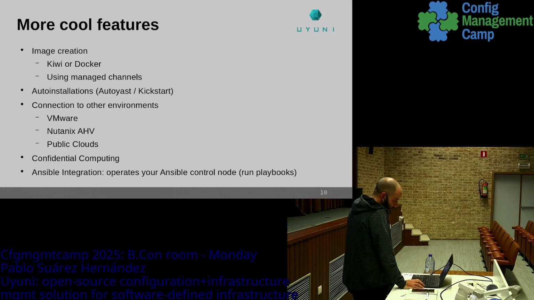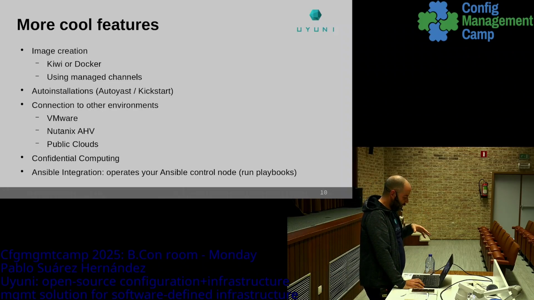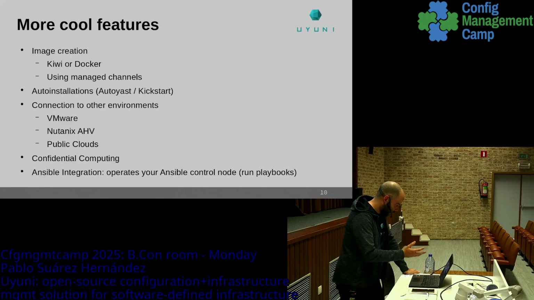Some more cool features that we have, image creation. As I told you, we can create container images, and we can also create OS images with Kiwi. As mentioned, all the packages that are on those images are coming from your software channel. So in the end, if you have been doing this lifecycle management thing, you would have always the control of the packages and the validation that the packages that you are putting in are actually under your standards, let's say like that.